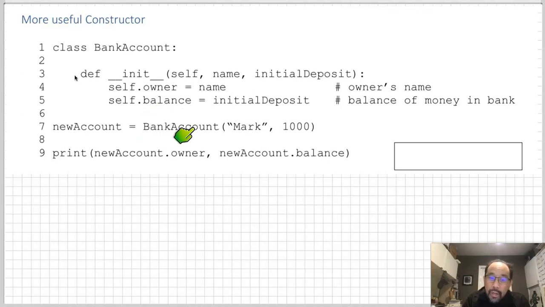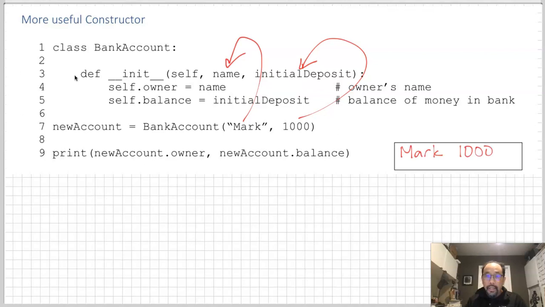So now when I create my bank account, I give these two parameters here to initialize. And so this is how things would look. Mark would be passed to name, 1000 would be passed to initial deposit, such that when I print out, say, the new account owner or the new account balance, I get Mark and 1000.